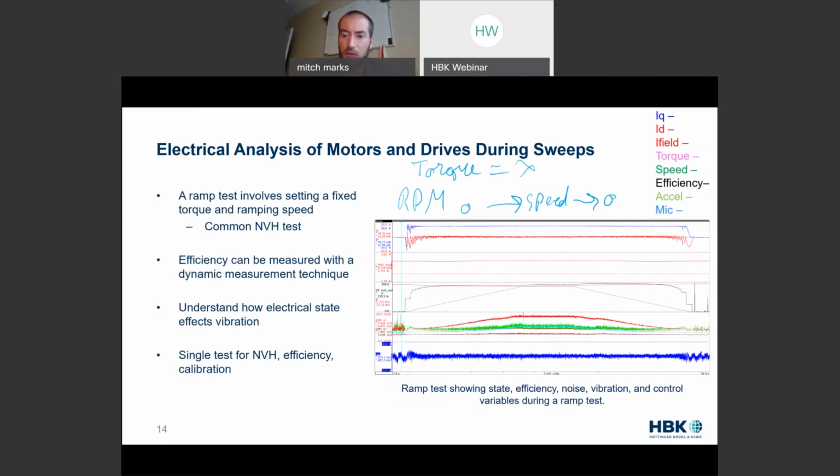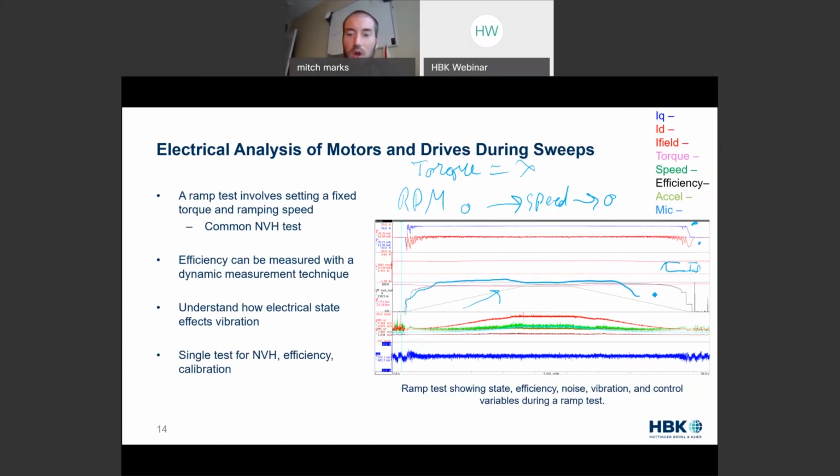And I measured voltage and current, but I actually translated them to my control variables. So in this plot, I have IQ in blue and ID in red. And I'm really looking at those control variables during this speed sweep for a fixed torque. As I mentioned previously, I have this I field, this field current value. This is really telling me the rotor state of magnetization. But for me, that's a state variable. I want to record this. I then ramp my speed in green. I've got my fixed torque in pink, and I can see my efficiency that's changing dynamically on me.